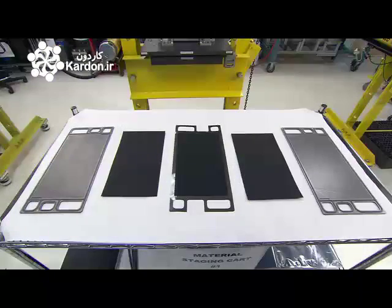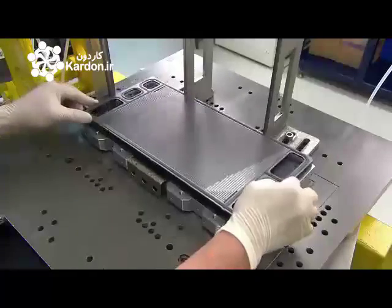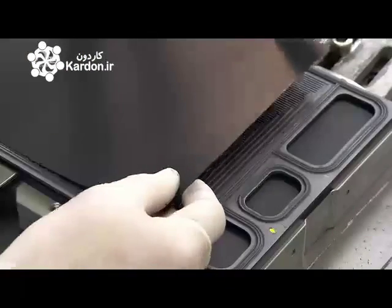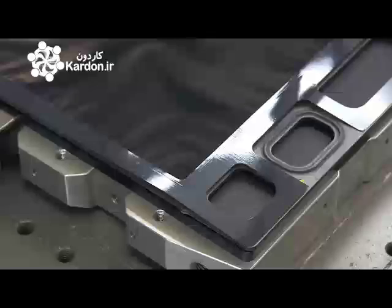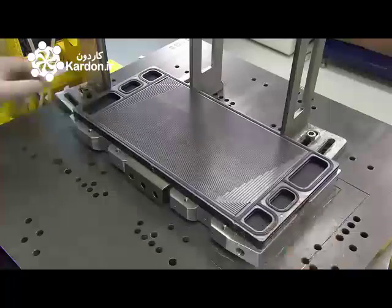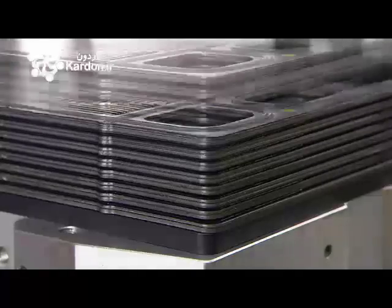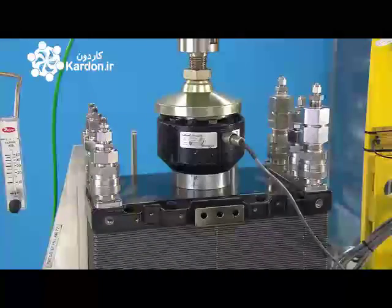Each fuel cell is made of 5 parts. On each end, there's a channeled plate, made primarily of carbon, a material which conducts electricity. Hydrogen enters the cell through the first plate, which channels it through the next component, a chemically treated paper, which conducts both gas and electricity. Then the hydrogen enters this membrane, where it splits into protons and electrons. The protons react with the oxygen, producing water. The water passes through another paper to the cell's outer plate, where a pump draws it away. Meanwhile, the electrons travel to the end of the stack of fuel cells to electrical wires.